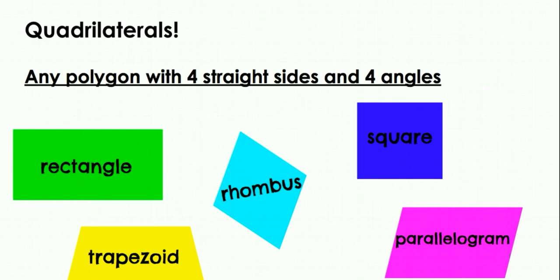Now, it is important for you to know that someone could just call any of these shapes quadrilaterals and they would be correct. They are all quadrilaterals, but they take on a little bit of a different shape because of their angles. Quadrilaterals have 4 sides, 4 angles. Their names depend on the shape and the parallelness of their lines.